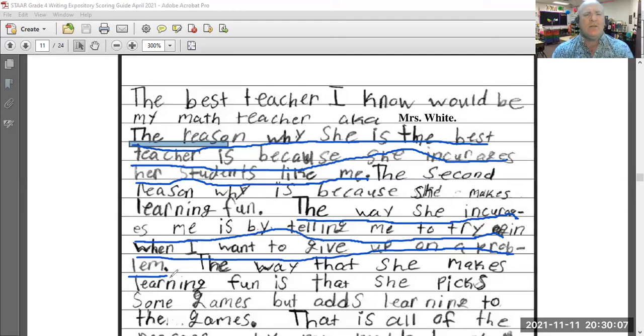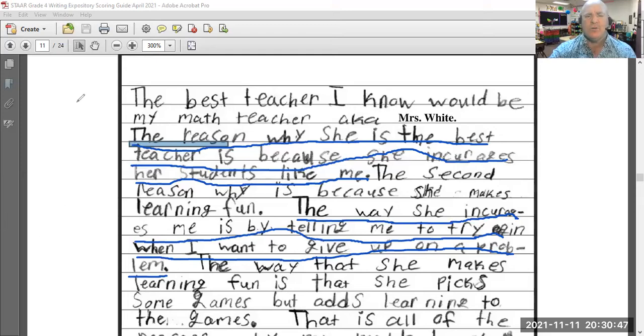And so all of a sudden, that 2, that 70 something, that C could turn into a 2 plus, a high 70, close to an 80, as long as they're trying to explain. Now, if I'm not trying to get a 4, I'm just trying to get a 3, then all of a sudden I would have to make sure I have an ending or a conclusion. You don't want to just say, and that's why Mrs. White is my favorite teacher.